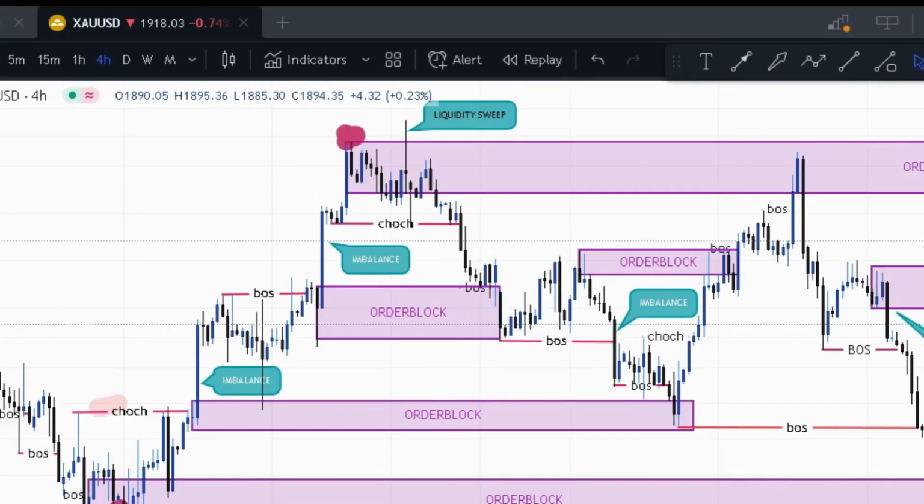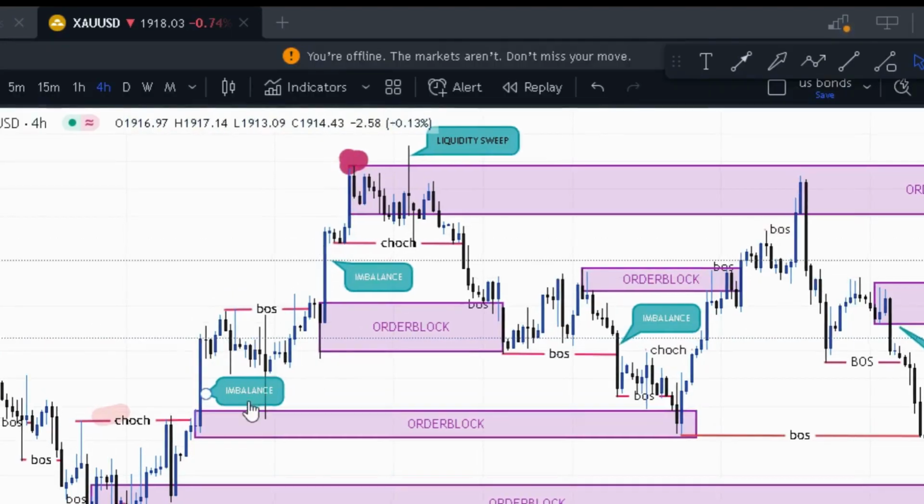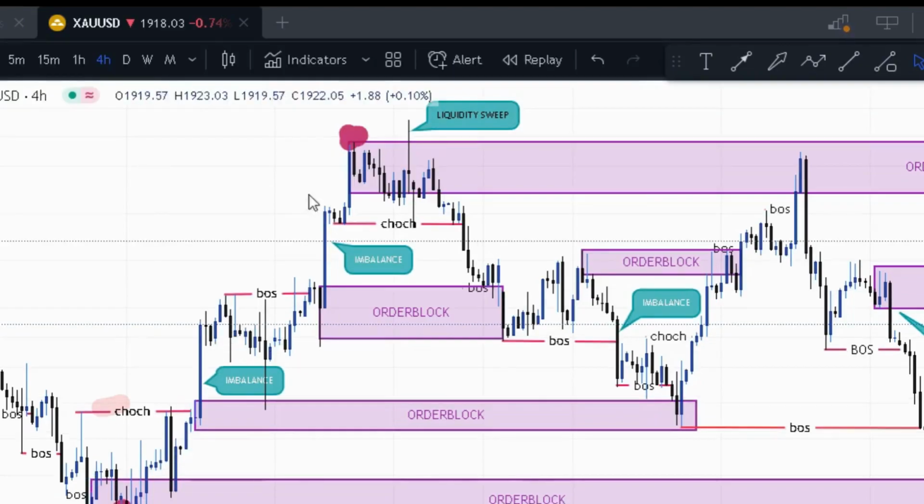So in this chart here, you can see on this market, previously the market was in a downtrend. You can see after this point here, this was our swing low, and this is our swing high. So this is what we call trading on a range. We can trade our market using this range here. This is our swing high, this is our swing low.